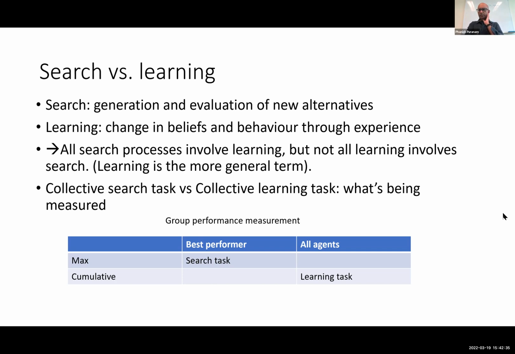But some of the most influential papers on org learning in networks are really not about learning in general. They are in particular about search tasks. Okay, and this distinction will help us understand why the results sometimes can look a bit strange compared to if the goal was learning as opposed to search. Now, to contrast a pure search task with a learning task, here we care about cumulative performance. Okay, and we care about the performance of everybody in the system, not just the best. So we want everybody in the group to do well. What kind of a learning process looks like this? What would be an example of this?